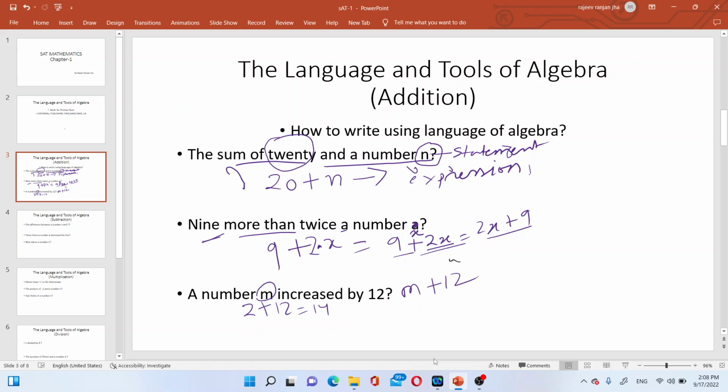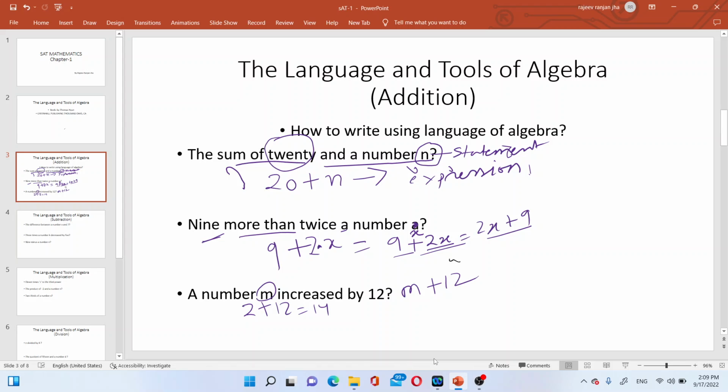Why are we learning it? Because, see friends, once you start writing the algebraic expression for anything, arithmetic or any chapter, then you can write an equation and you can solve the equation, because in competitive examinations, you will be given problems in the form of statements. There will be very few simplification or direct questions, but mostly it will be problem based.